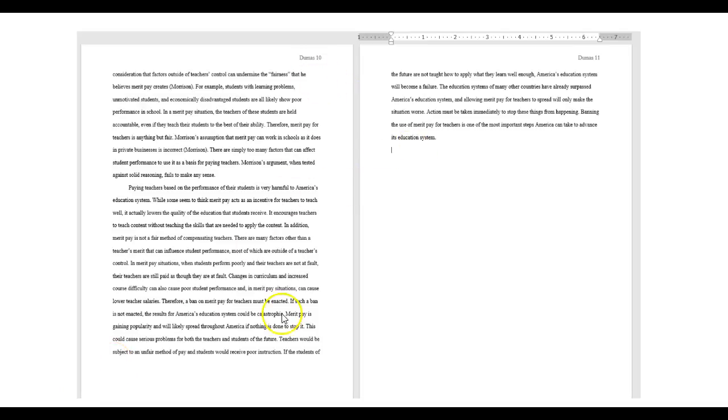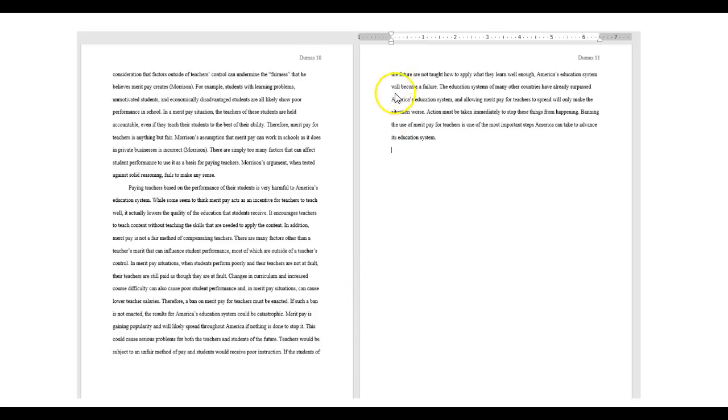When you get to the end of the 10th page, don't simply stop because you think you have 10 pages. First of all, finish your thought. And secondly, make sure that your paper goes several lines onto the next page. If your paper is not at least 10 full pages, it will not receive a grade. So be very, very sure that you have at least 10 pages of content.